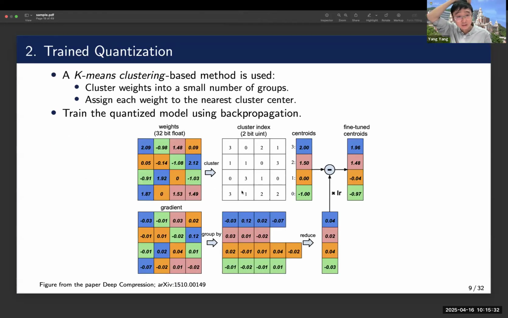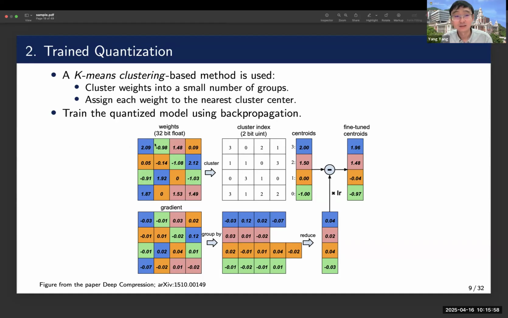Here is a nice illustration. In this matrix, we show a 4 by 4 weight matrix. Each number represents a weight associated with a link. For example, this one is the link between node 1 and node number 1 in the second layer.